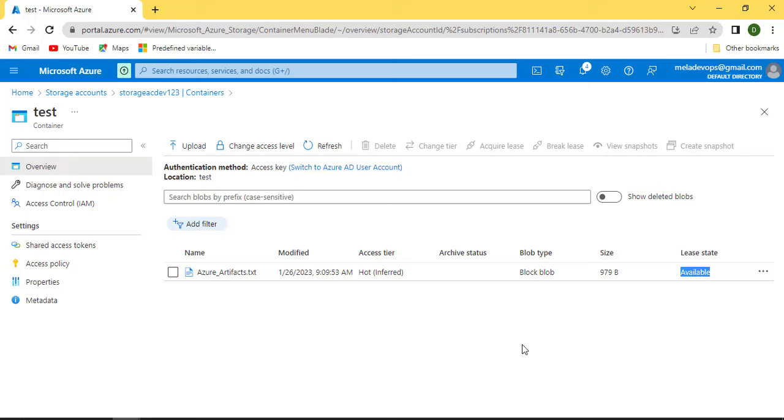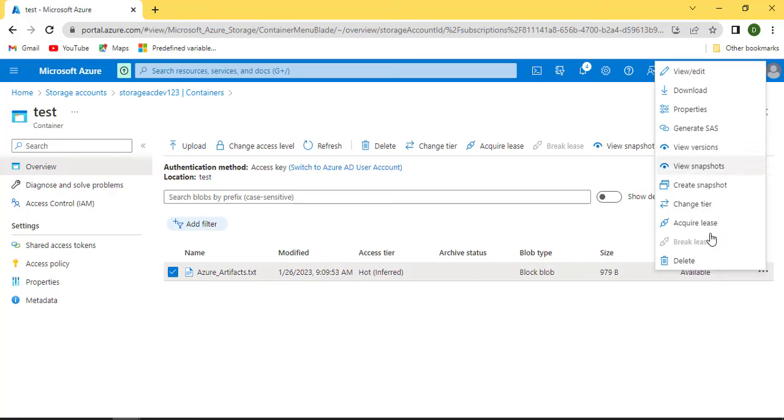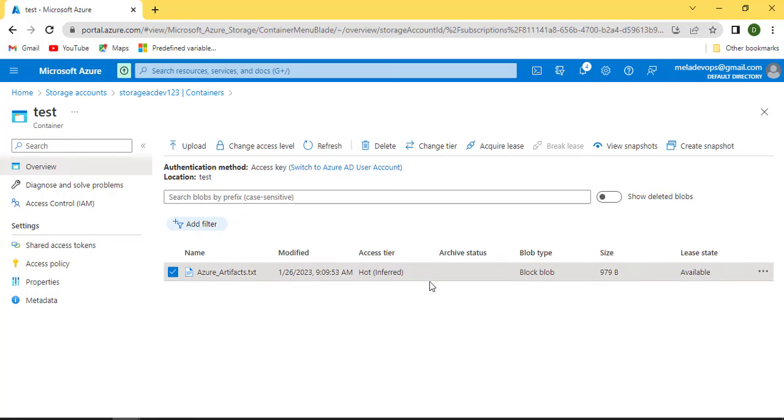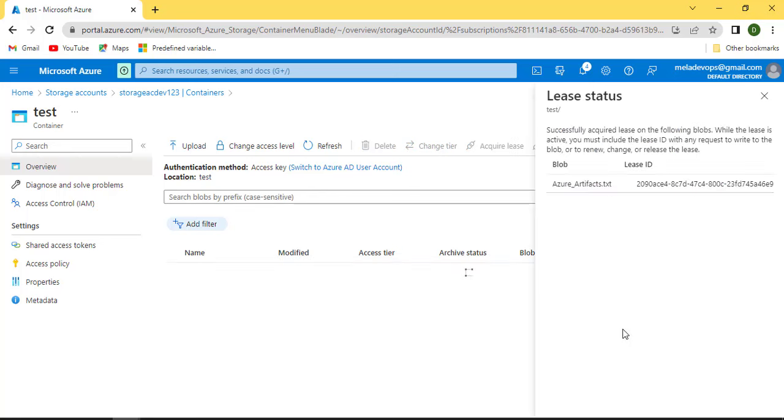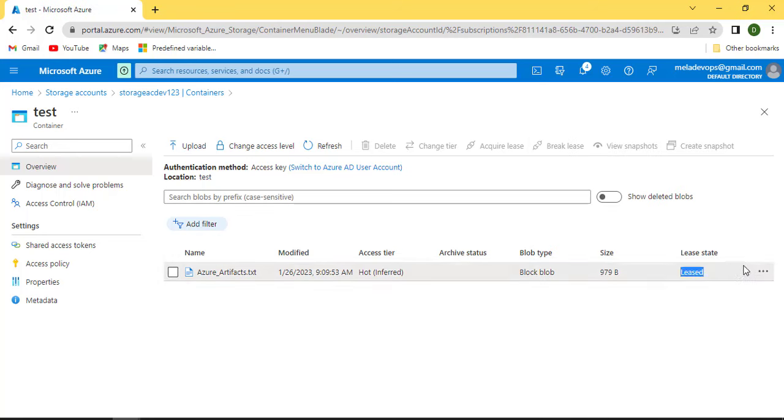If I go and acquire a lease, I'm renting this blob and no one can use it. No other person, even one who has administrative access, can use this blob unless I go and unlease it. This is what lease means. It's leased right now.